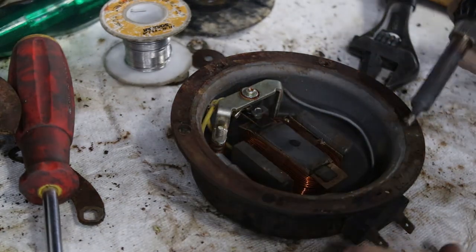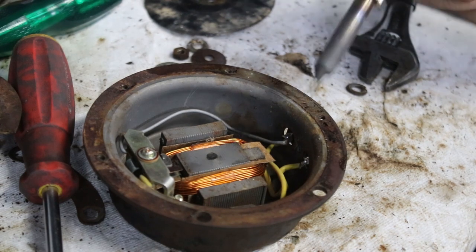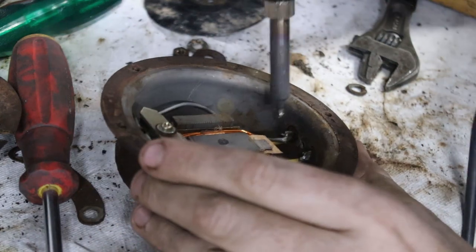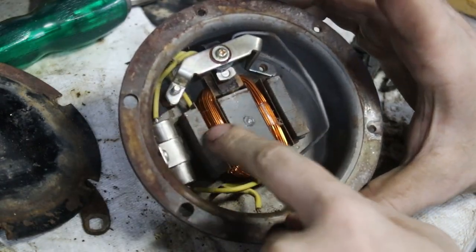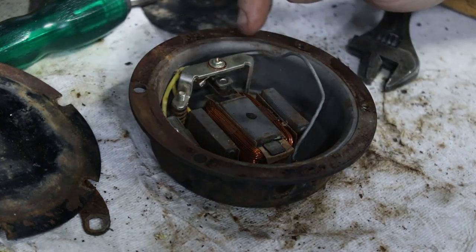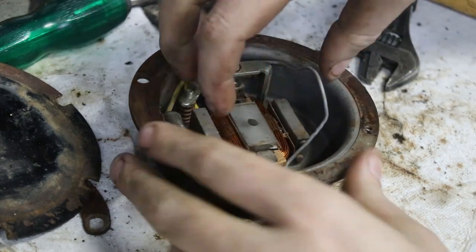This is probably a little bit harder to take apart than it needs to be — it looks like they've actually assembled it and then soldered it together. So I'm going to unsolder the wires off the connections. I find with super old solder — this is 60s vintage — if you add some new solder to the old stuff, it makes the old stuff melt easier. The irons that the magnet is wrapped around are riveted into the body. Looking at it, it seems like they slipped the coil of magnet winding over it and then bent these little tabs. I'll undo all the screws, hopefully remove the little tab spring thing, and then bend these tabs up and slide the coil and everything off in one go.